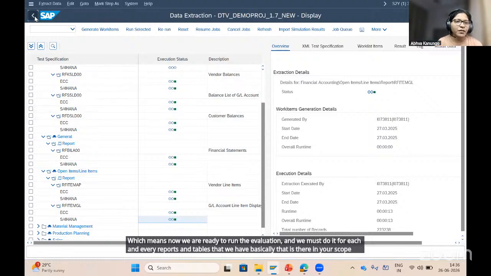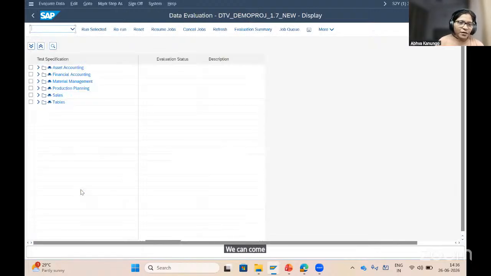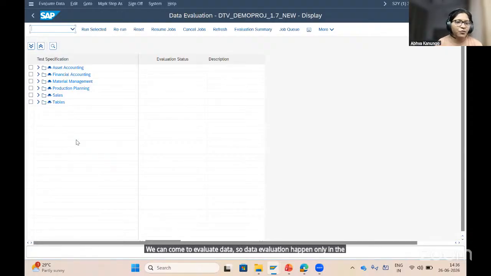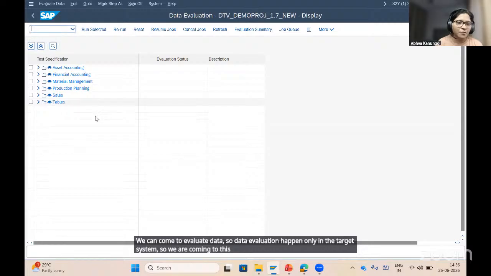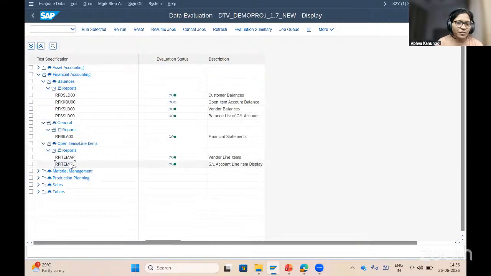So we did the extraction for all the reports. Now we can come to evaluate data. Data evaluation happens only in the target system, so we are coming to this step for the first time. Again, you can go through the report, select the report, for example, and click on run selected.